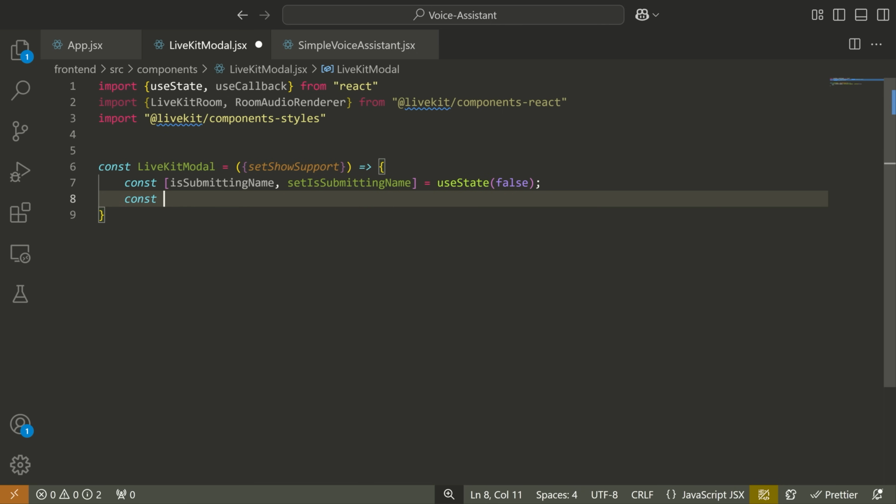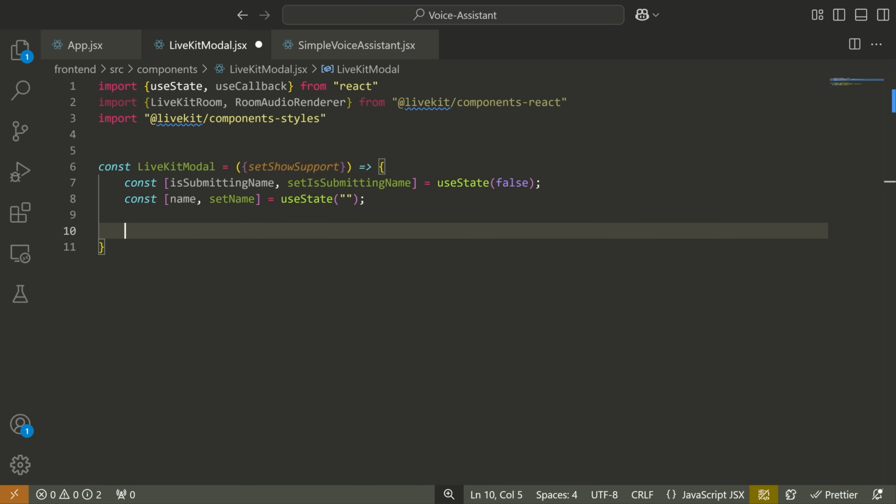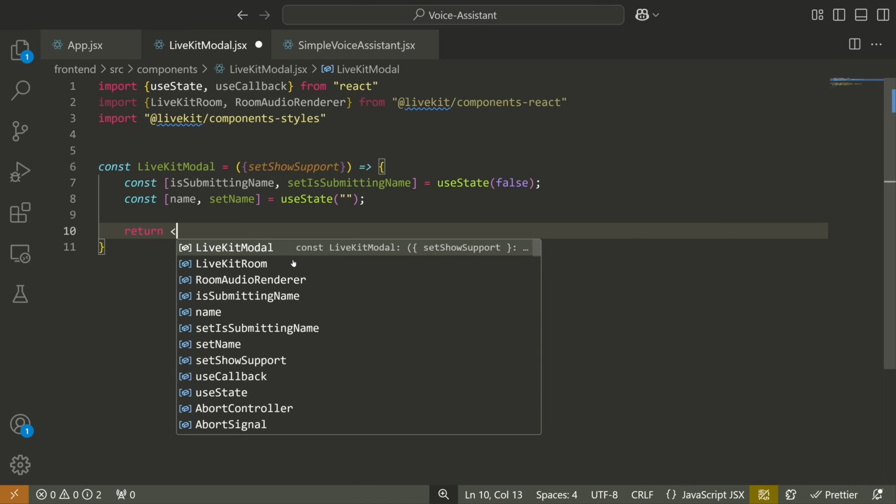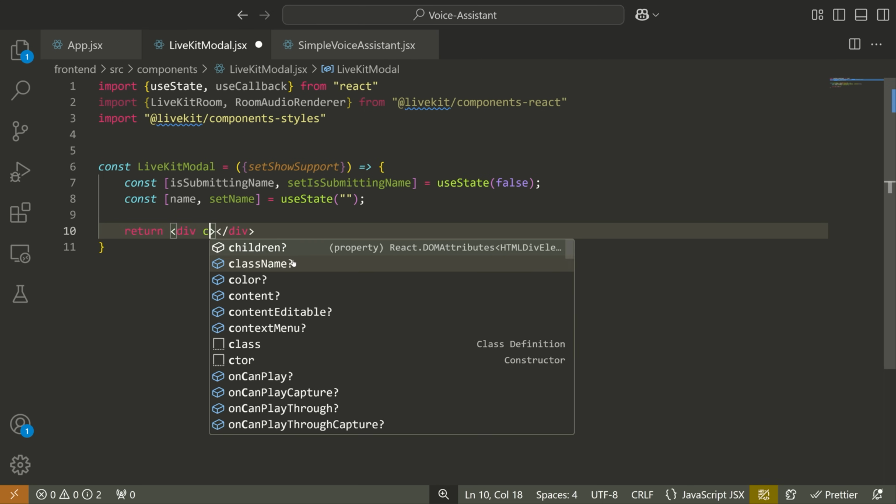We then need to know what the user's name actually is. So we're going to say name, and then setName is equal to useState, and this will be an empty string. Okay, after that, we're just going to do a little bit of CSS here to kind of create a modal that allows the user to enter their name and then connect into the LiveKit room. So we're going to say return. We're going to render a div.